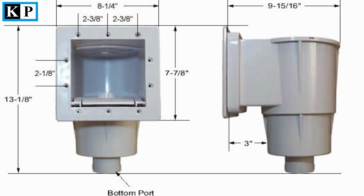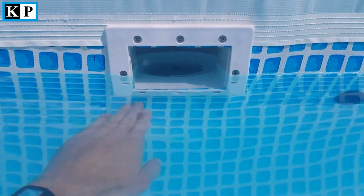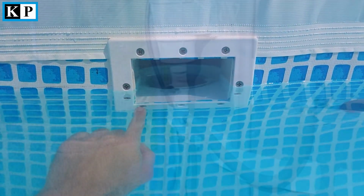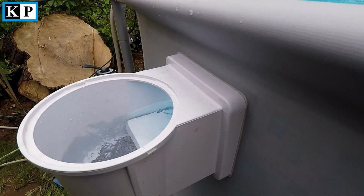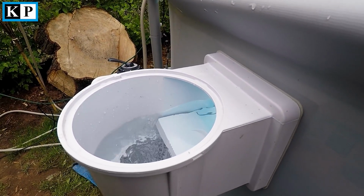It is designed to fully meet all the demands of an above-ground pool. The basket of this unit is molded from a single piece of UV-resistant plastic. The debris basket in place is generously sized so you won't be continually emptying it out. Like all the best pool equipment, this skimmer is set to forget by nature. This allows you to spend more time enjoying your swimming pool and less on pool maintenance.